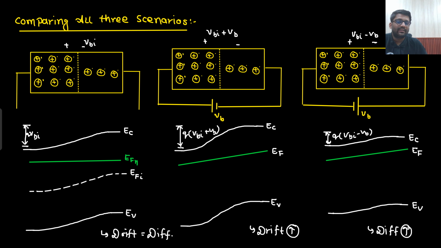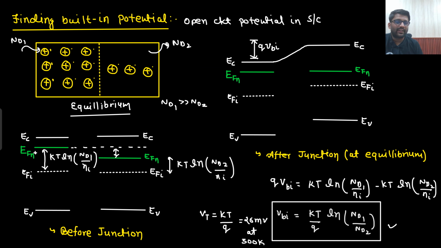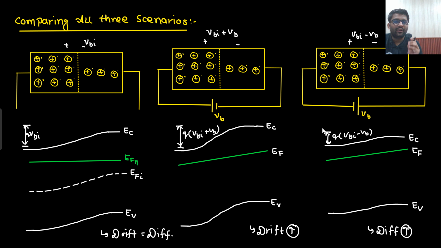So I know that in one condition it is coming drift dominant, in other condition it is coming diffusion dominant. Don't mug it up. Nothing you need to mug up here. I hope you will not be doing that, sir. If I am applying the electric field in this direction, then it would be diffusion dominant. No. Don't remember anything. If I want you to remember anything, that will be written in the conclusion. But as of now, we are not writing down any conclusion. That means you don't need to remember anything. You need to have the tendency to analyze.